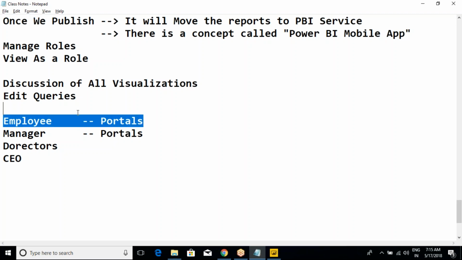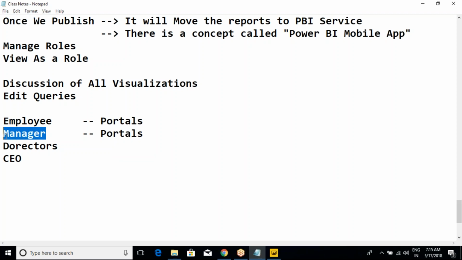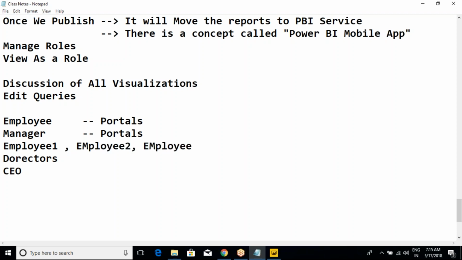Whereas if my manager logs in with his credentials, what will happen? Under him, assume that employee 1 is there, employee 2 also available, employee 3, and so on, n number of employees available under one manager. Will you agree or not?